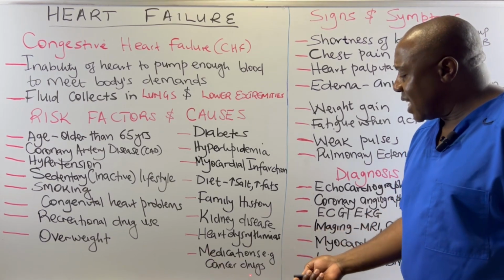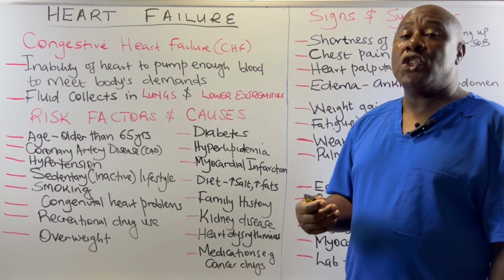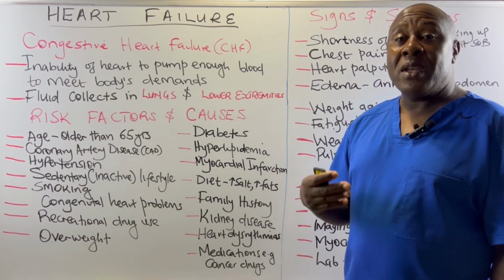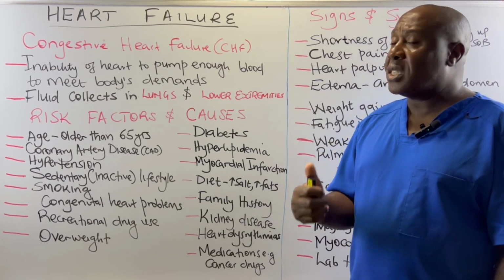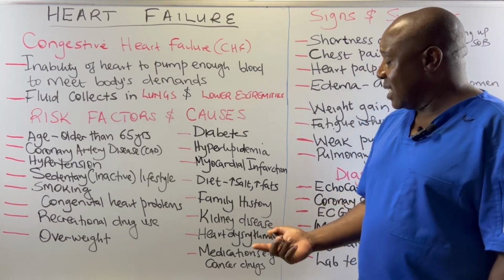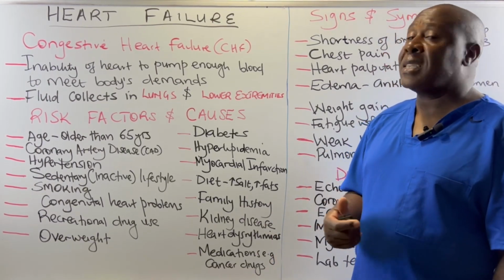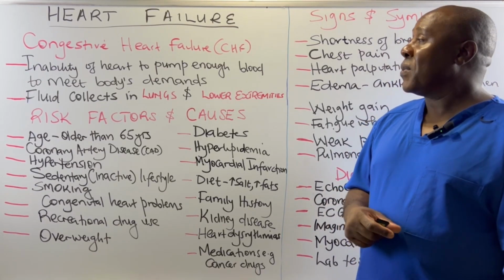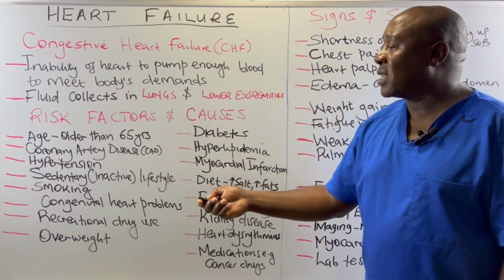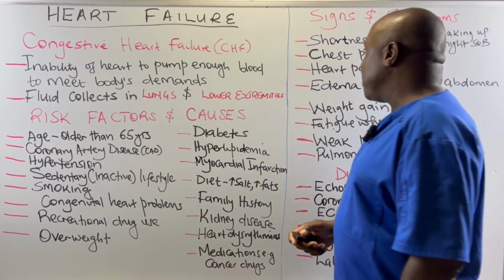Then we have got medication, and especially cancer drugs. Remember, cancer drugs are meant to kill those unwanted cells, but they also end up killing the good cells in our bodies. So this could go a long way in affecting our cardiac cells. Cancer drugs can also affect our cardiac cells, and as such, our hearts will enter into heart failure as a result of these drugs. So these are the conditions or the risk factors and causes that predispose one to heart failure.